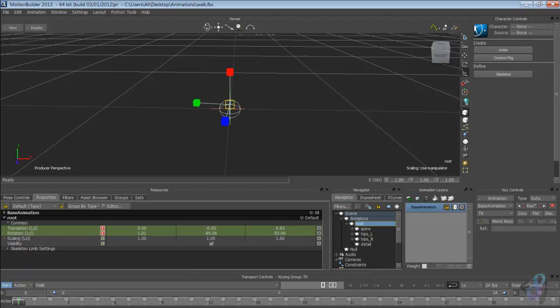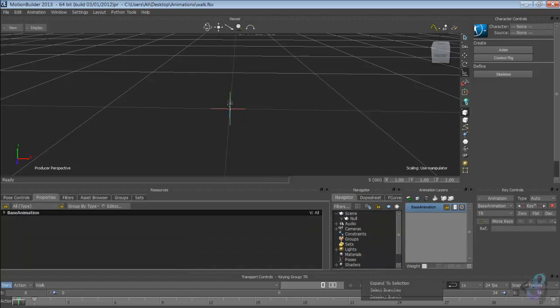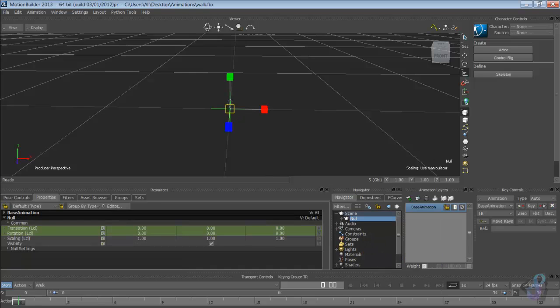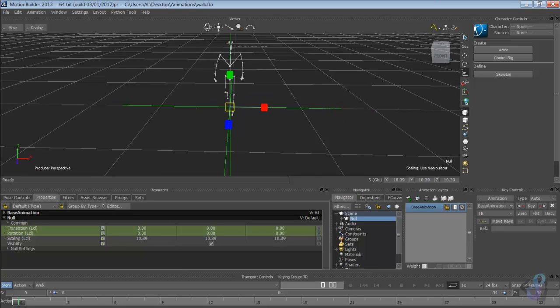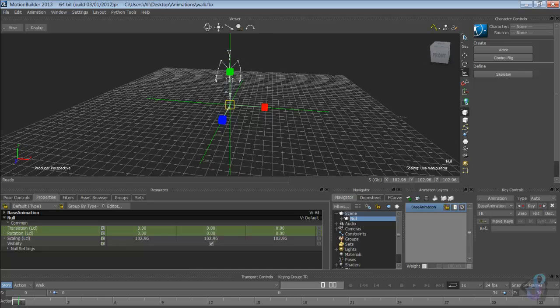The main thing is the root. So I'll just parent it here, and I can get rid of the armature. And now if I take the null, it has no keyframe on it, but I can scale it. There we go. So now we have a character.